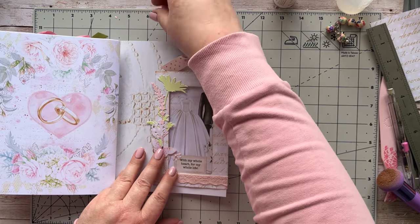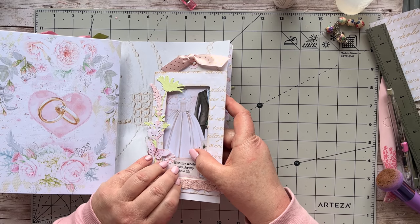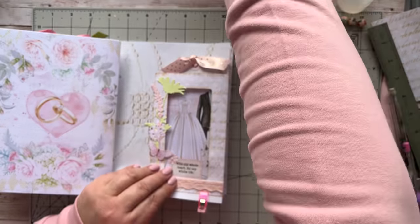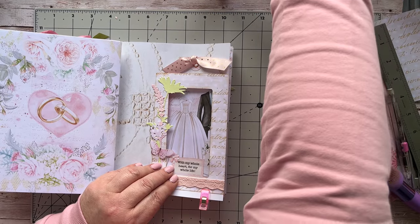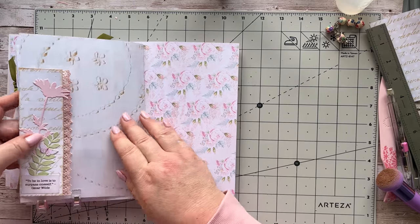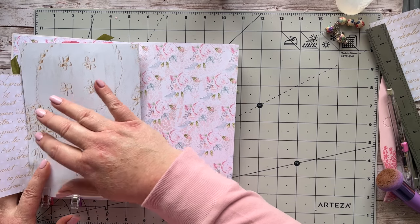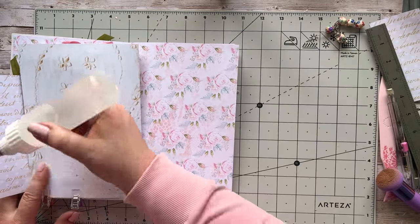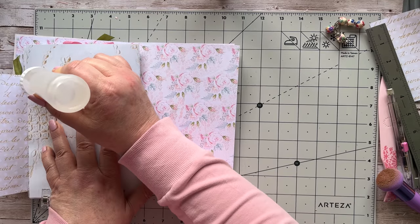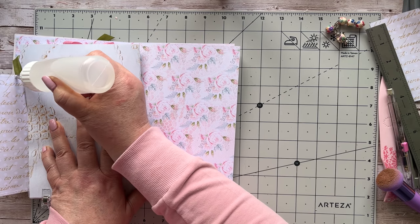All right, so we need to let go of that. We want to get this in place, and I think I'm going to just put two clips there, just so that I know I've got it straight. All right, and then I'm going to turn that over like that, make sure that I've got it nicely joined up, and I'm going to just take my Fabri-Tac, and run some of the Fabri-Tac just on the edge here of the page, and I'm going to put some of it over there and some bit over there.